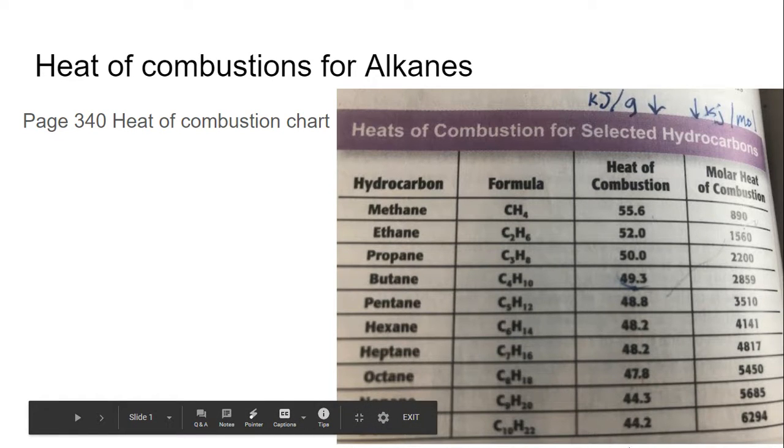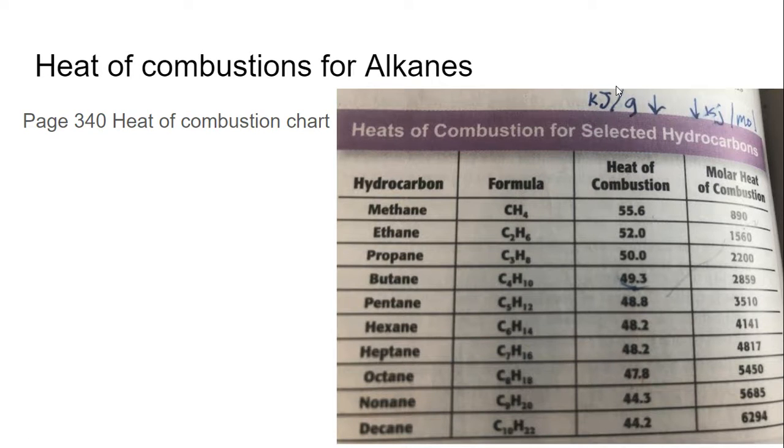It's called heat of combustion. That's in kilojoules per gram. That means for every 1 gram, it gives this amount of kilojoules. So if we're talking about methane, for every 1 gram, you get 55.6 kilojoules. Now, you should know what a kilojoule is because we did calculations when we burned kerosene and methanol and a lot of the different fuels in lab.